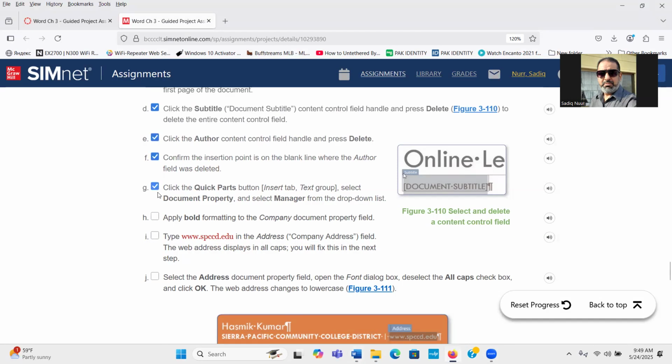So now the next step G, click the quick part button under the insert tab and the text group. Select the document property and select the manager. We want to put the manager name. So let's go back.